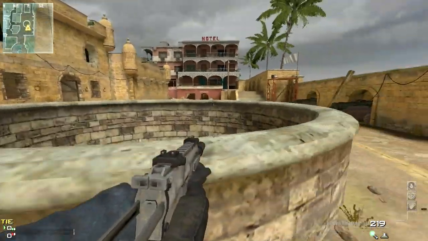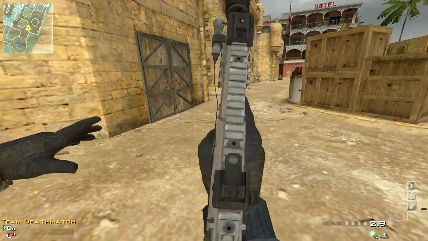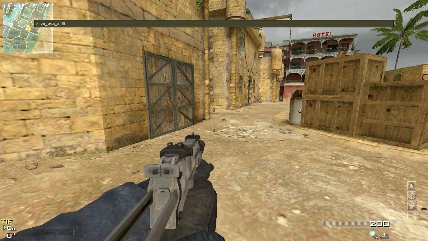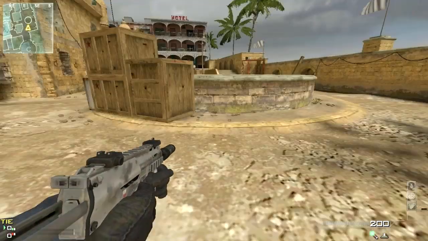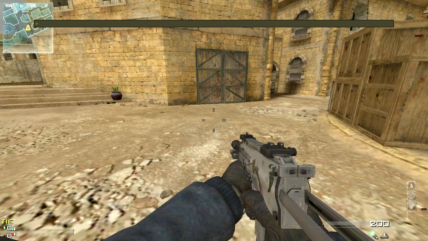Okay, so you can move your gun to the left, but it messes up the aiming, so you won't see the iron sights. But it might look kind of different, and you can go pretty far, like let's say 10. So you can pull your gun to the left. Let's just set it back, and I have a couple more things. You can also pull the gun up, but I'm not going to show that one. And let's see what else we have.